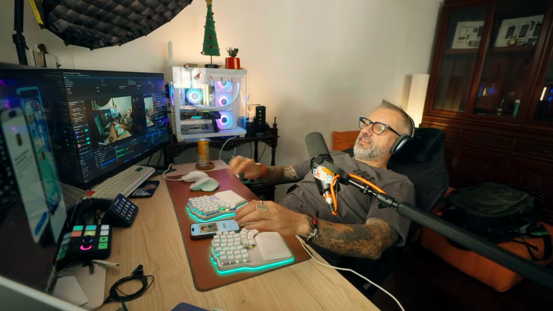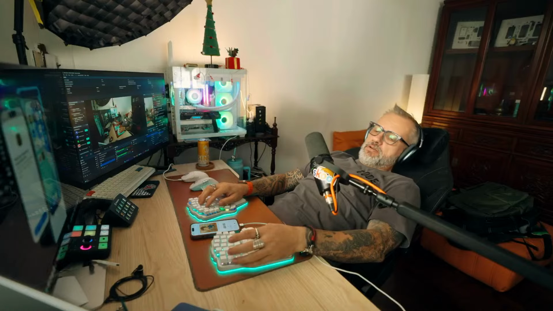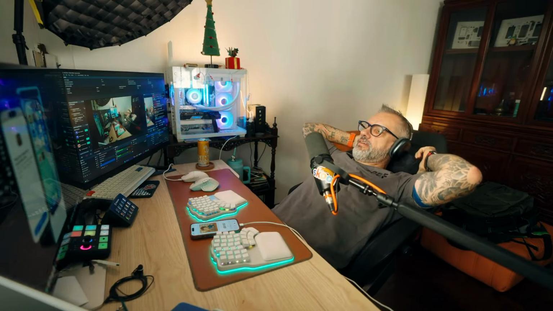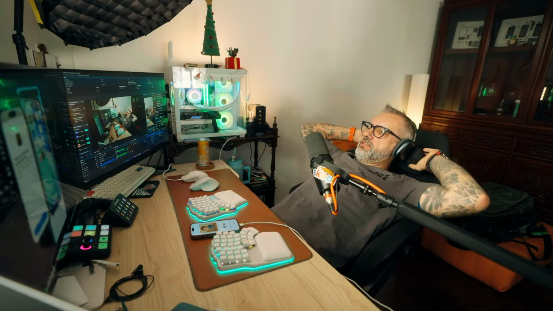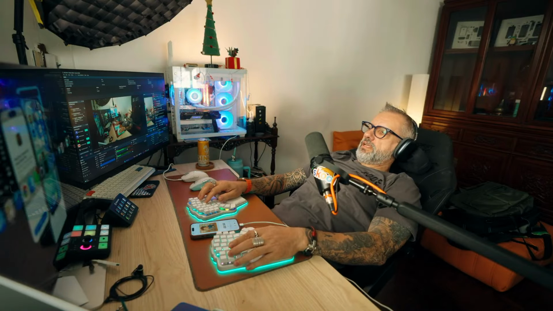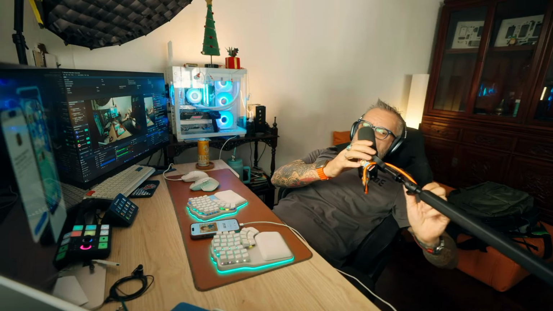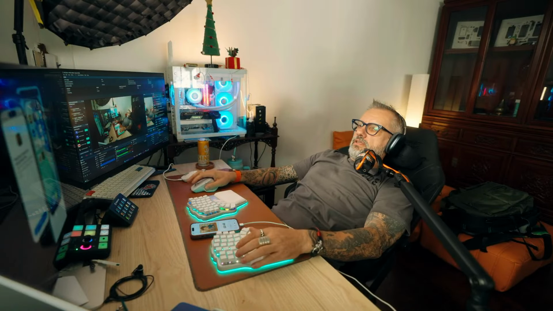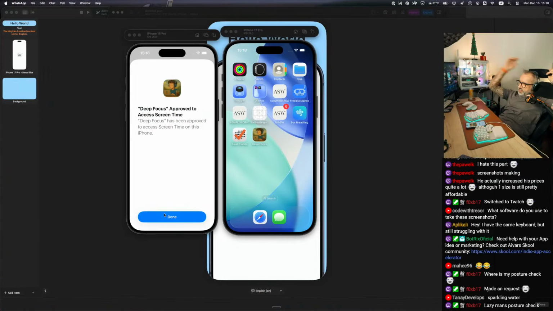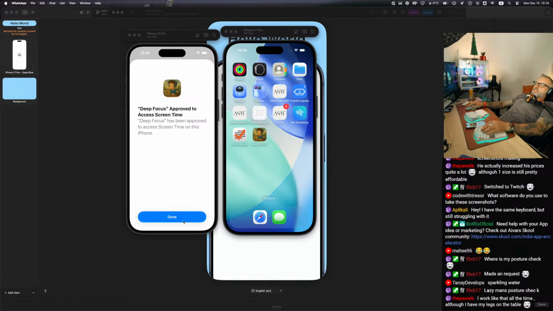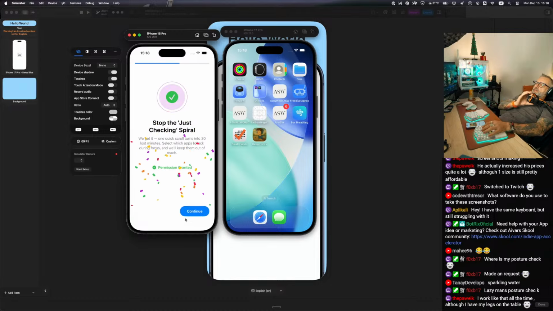Actually, I could work like that. I just need a little bit higher pillow. That's doable. We need to adjust the microphone. What do you think, Foxbit? Rate my poster. It's just a little bit hard to reach the switcher, but otherwise I think it's perfect.